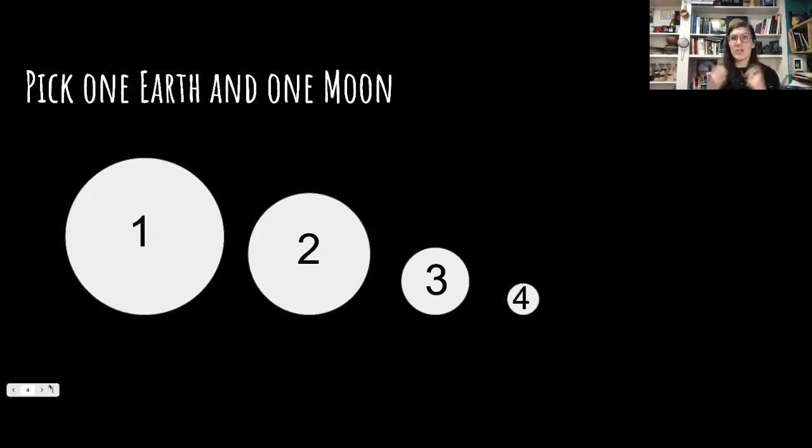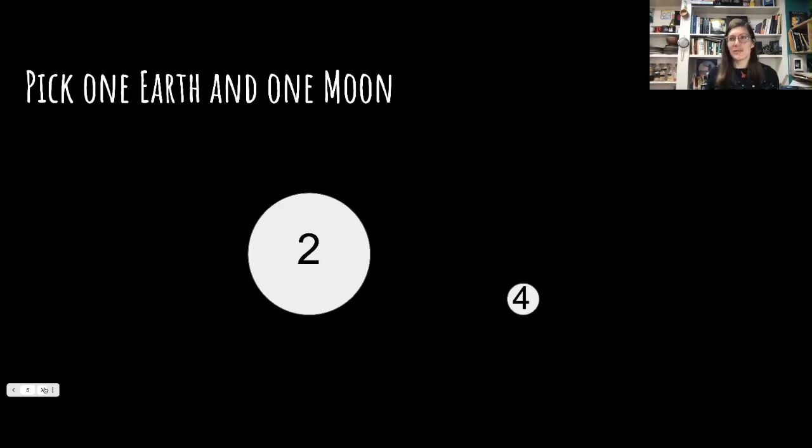So we've got this one shooter marble, two a little bit smaller, three a little bit smaller, and then four teeny tiny. You can see them on the screen here. If we're scaling down the moon and the Earth to about the size of marbles, which two would they be? So you can pick one, you can type in the chat, your moon should be blank and your Earth should be blank. There's only one correct combination here. And don't Google it. We got a lot of different combinations. We've got a one and a four, one and a three, two and a three, one and a four, two and a four, one and four. Great. I love the different answers here.